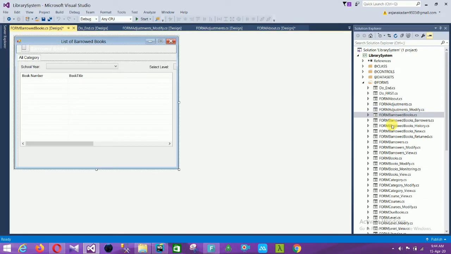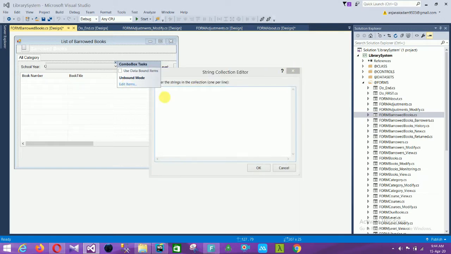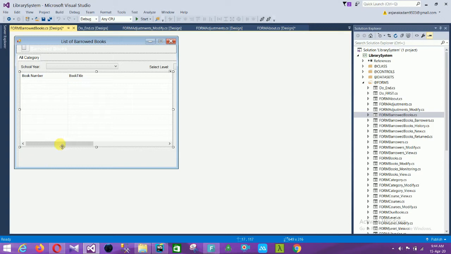Then next is the borrowed books form. In this form, school year and book years are available. Book years, book number, book title, all sections are available here in the data grid.